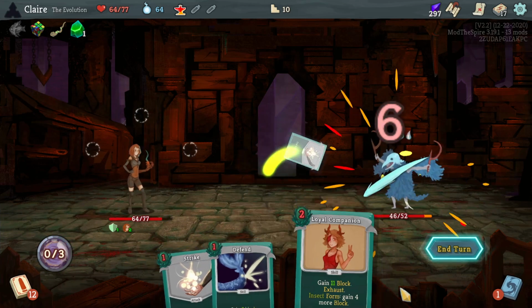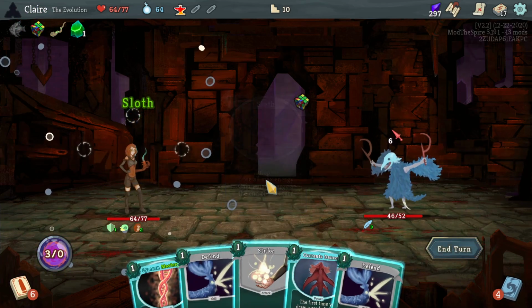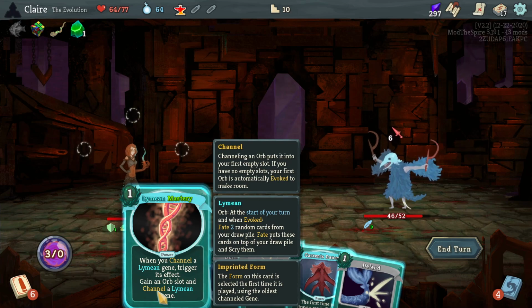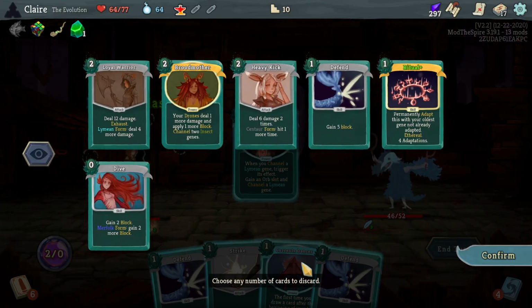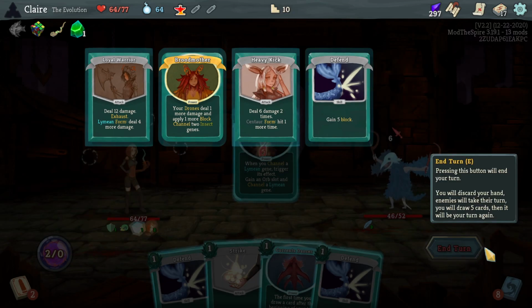Okay, and let's attack it. Because it's not attacking, it's going to ritual itself, which means that it'll get extra attack power every single turn. Oh gosh, I think I just tripled that. Boof, boof, boof, boof. Confirm.